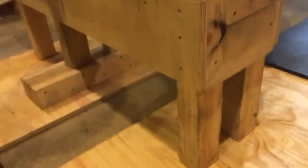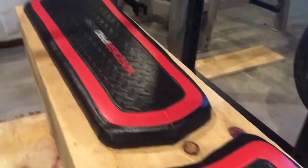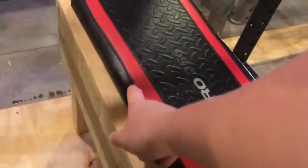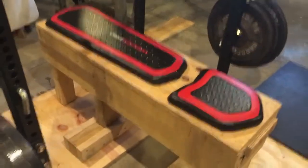All right, so here's our bench. It's pretty sturdy. This is a pad off of one of those cheap benches you might get at like Walmart, and then we put it on a stronger frame. These are I think four by fours, four by twos, and they go straight up across. So all the pressure — there's one here, one here, one here, and one here — gets distributed straight from here all the way down through the floor, so it doesn't have much possibility of snapping.